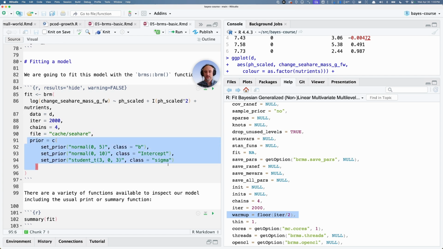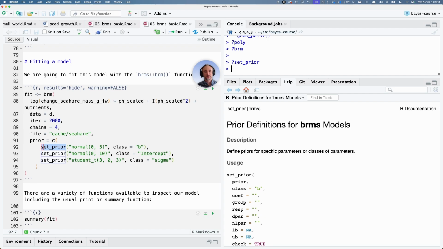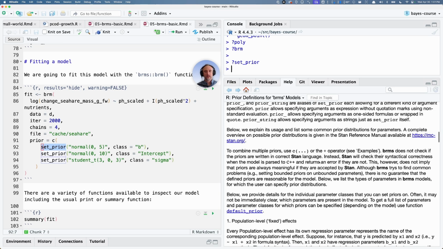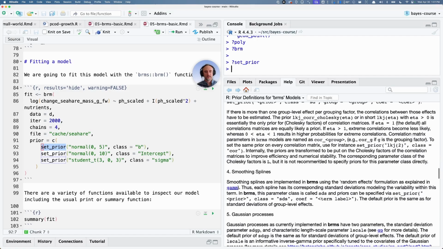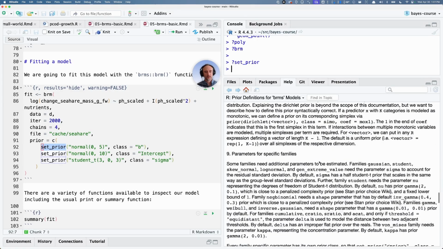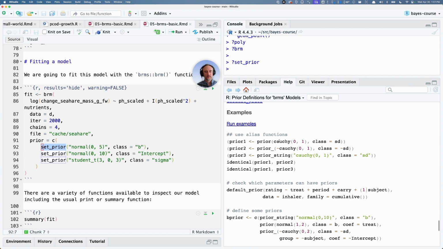And then I have to set priors. We're going to talk more about these priors later, but for now, know that there are multiple ways that I can specify priors in BRMS. I'm using the set prior with the character representation of the density. There are other options. There's some examples here. For example, there's this other option using the prior argument and then a non-standard evaluation version of a distribution. So this basically gets interpreted internally as being a character as needed. There's a version there with tilde, and what we're using is the prior string version, really.